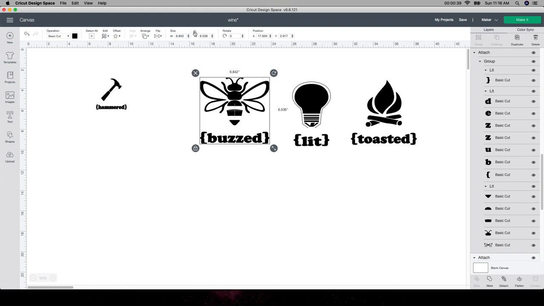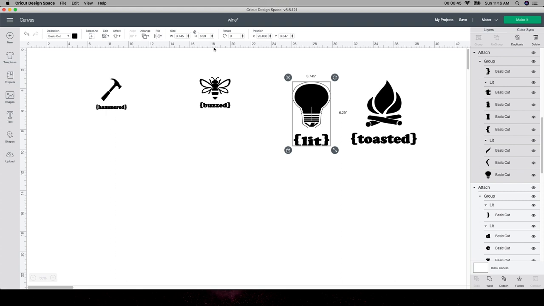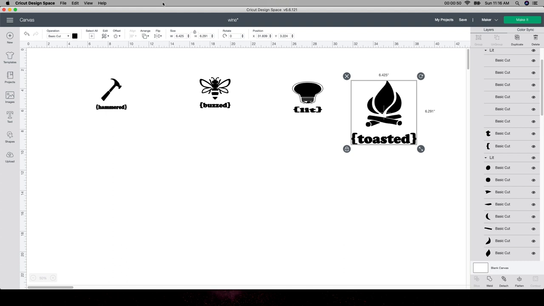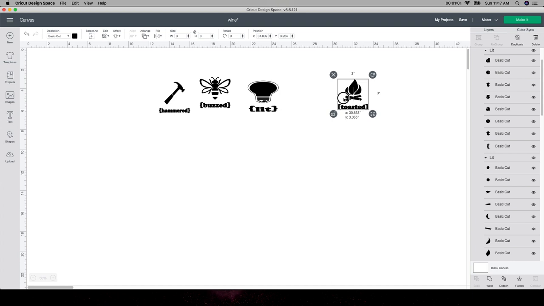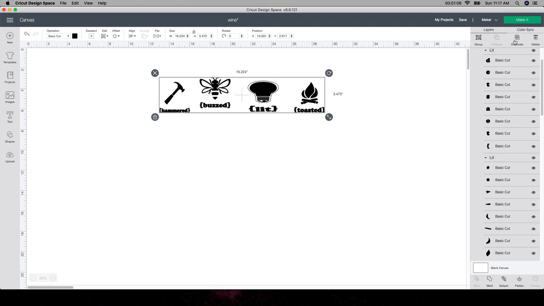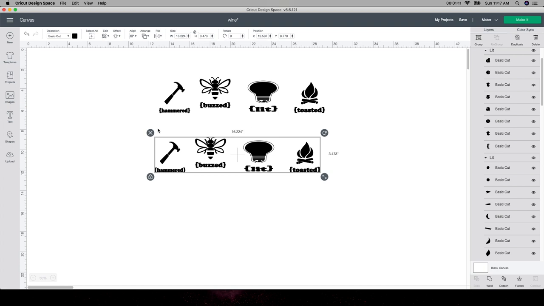And whatever size your wine glass is, this is the size that I am going for and it works out perfectly for me for the glasses that I have. I've already done a few of these. So now if you want to change the color, you can change the color. I'm actually just going to duplicate this so I have two sets. I'm going to select all of them and go up here to the duplicate button and it's going to give me a whole separate set. I'm going to change the color to this pink color because this first one is going to cut out in white and then the second one is going to cut out in a holographic color vinyl. And I really love how it looks. So I'm going to go ahead and click make it.